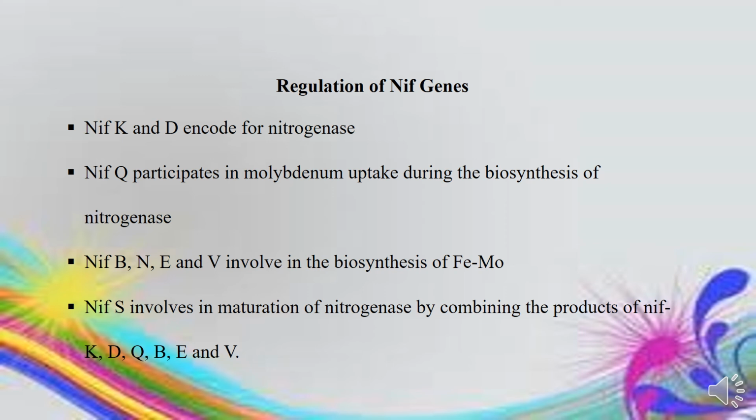So this slide shows the regulation of NIF genes. NIF K and D encode the nitrogenase enzyme. Q participates in molybdenum uptake during the biosynthesis of nitrogenase enzyme. NIF B, N, E and V are involved in the biosynthesis of iron-molybdenum cofactor. S is involved in maturation of nitrogenase by combining the products of NIF K, D, Q, B, E and V.